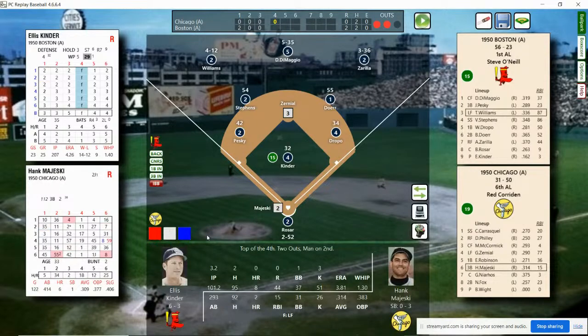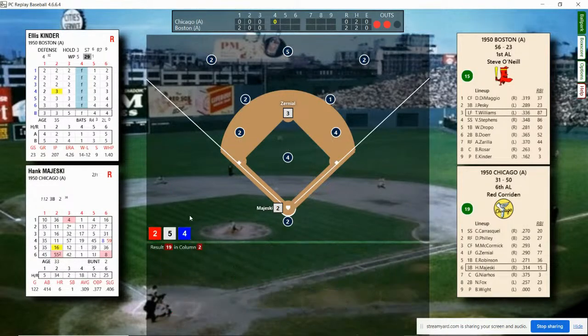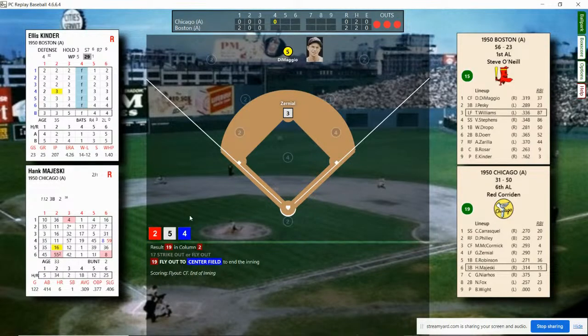Zernial still on second in scoring position. Hank Majeski, who flied to left, is up. 314 hitter. Kinder throws. And there's going to be a fly ball to DiMaggio in center. That's it. No runs, 1 hit, and 1 left on. Despite the double, the Red Sox get out of it. And at the end of 3.5, Red Sox lead 2-0.